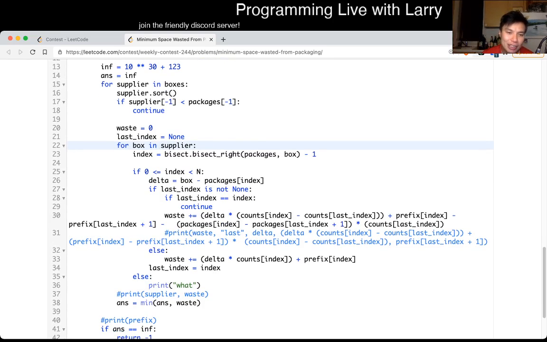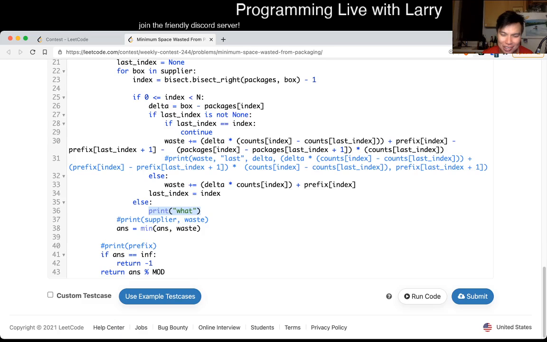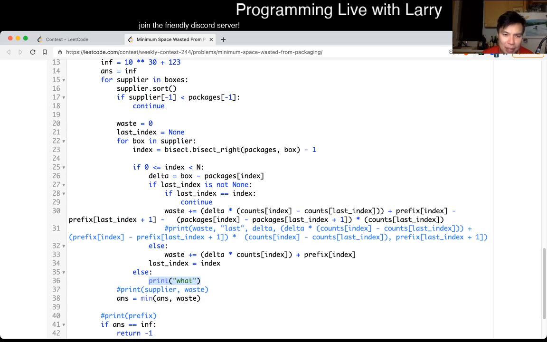But yeah, so I do a binary search here. I just wanted to make sure that if this is 0 or if this is -1, that means the box is too big and no packages need to be in this box, so you move on. I printed 1, though I guess technically I should not print this. That might actually lead to some weird stuff, but this shouldn't happen that much. And then after that, this is just a lot of math. If there was a last index, meaning this is in the first box, if this is the first package to be picked up, then this is easy math. It's just the prefix and then also the delta. So the delta is just the difference in size between the largest package, because the prefix sum gets us to the package, the size of the package. So then the delta will get us to the box, because then we just times it by the number of boxes, and then we add it by the prefix sum, as we know.